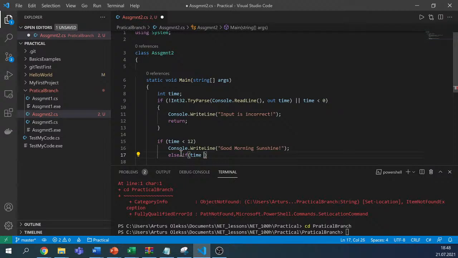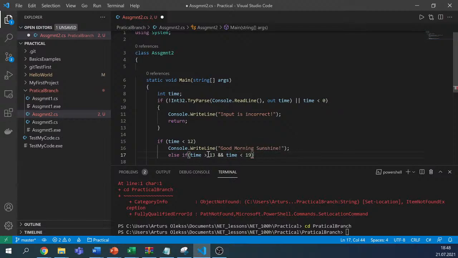So, to not confuse you, we can say that the time should be greater than 13 and the time is less than 19. I guess there is a typo in the assignment. It should be like this, but just to not confuse you, let's do it like this.